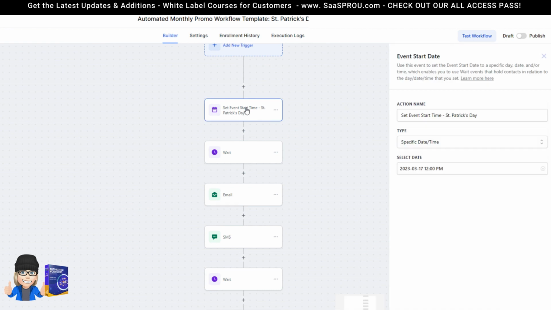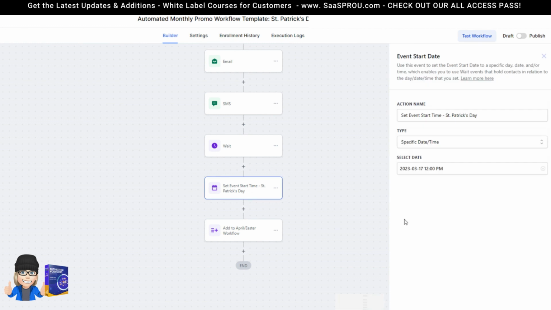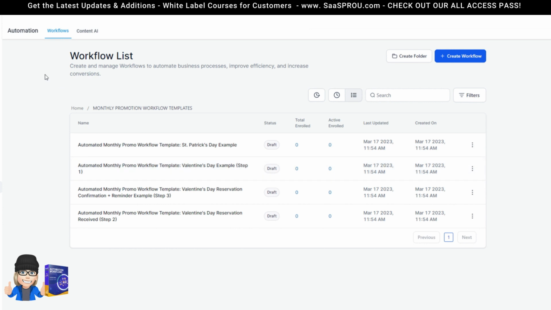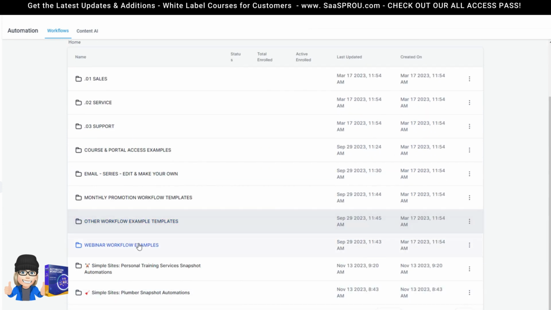This is based on events. Look for event start date and you can see that the start date is at a certain date and time, and then you can run your promotion throughout that time, and then you set a specific time right here to select the end date of the promotion, and you can continually add other promotions as well. Another great workflow example is the birthday campaign. That's very common as well.